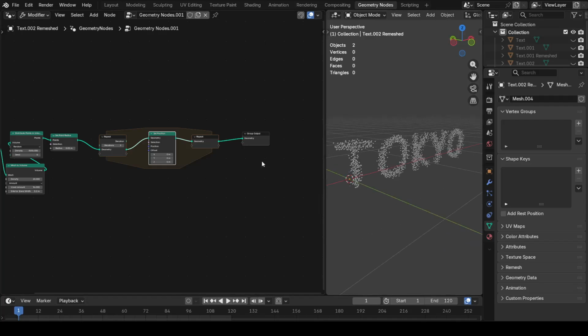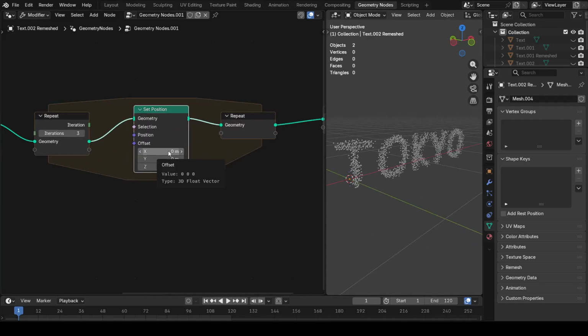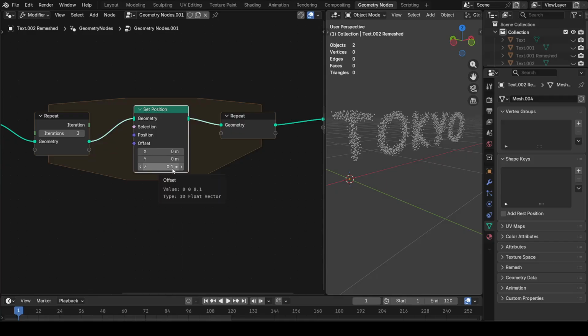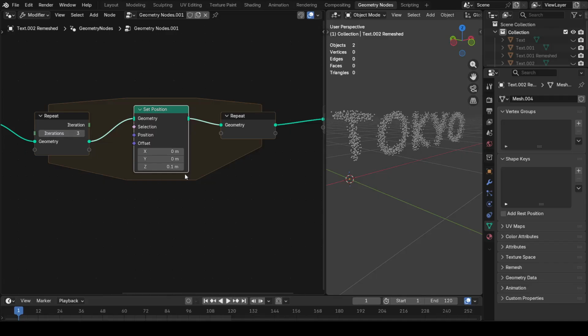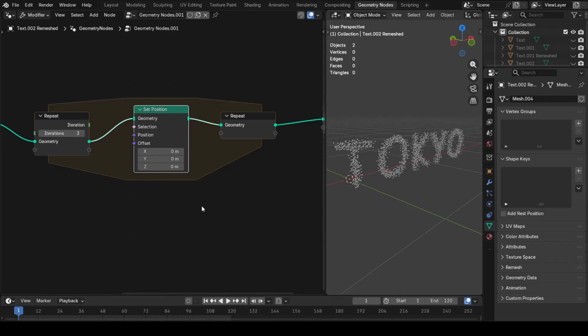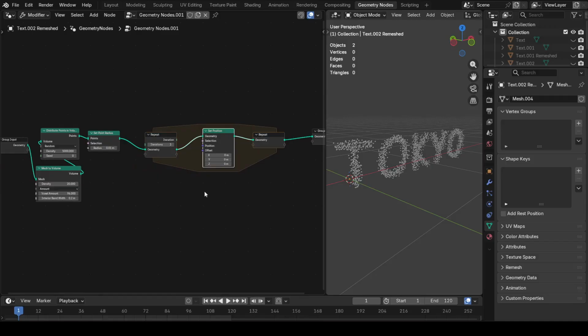and I change the value of the z coordinate to 0.1. So you can see my text has moved upwards towards the positive z direction by 0.1 meter times 3, because there are 3 iterations. And if I change the number of iterations, it will move accordingly.